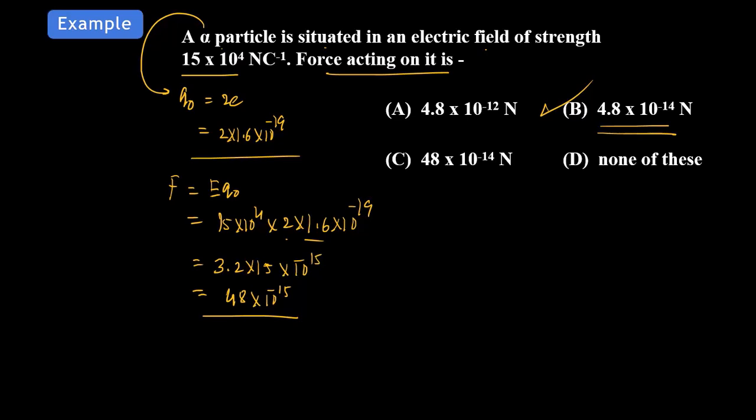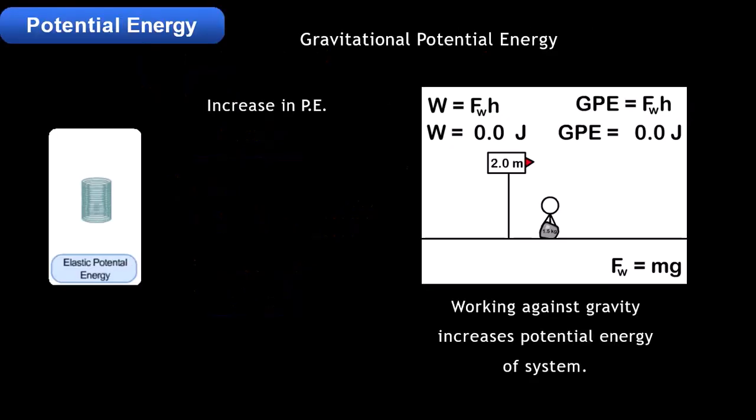So you can clearly see that electric field has a very large value. Electric field has a value of 10 to the power 4. But what is the force that you are getting? That is a small quantity. Why? Because the charge is on the smaller side. That makes the force lower. But the electric field number is always on the higher side.